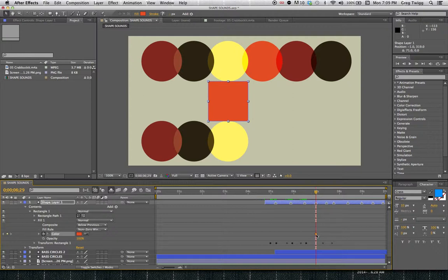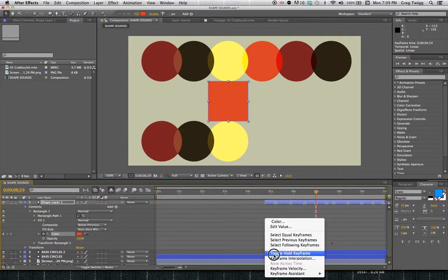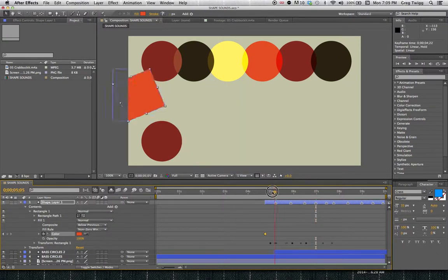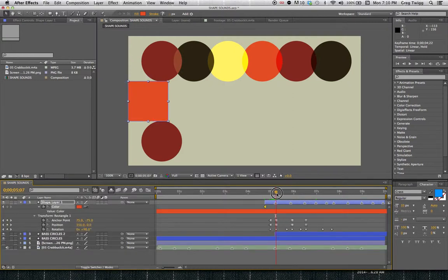And I'm going to use a keyframe at the very beginning. That is a hold keyframe. Excuse me! Oh, edit that out in post. Toggle hold keyframe. Why do I want to hold keyframe? Because I want to hold color until it lands. So now if I hit U again, there we go. Pulls up my keyframes that I'm using. So that value, that color, I need to change now.